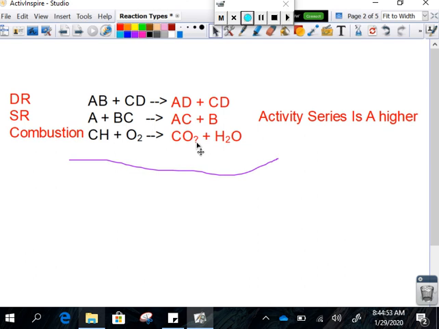And this value down here totally depends on how the oxygen is described. If there's a lot of oxygen, then you're going to burn really well, and you're going to make carbon dioxide. That is to say that if there's a lot of oxygen, this value here is a 2. What if there's not much oxygen? Well, if there's not much oxygen, then this value here is a 1. Now, we have a very simple way of telling you if there's a lot or very little oxygen. Let's go look at a couple of examples.